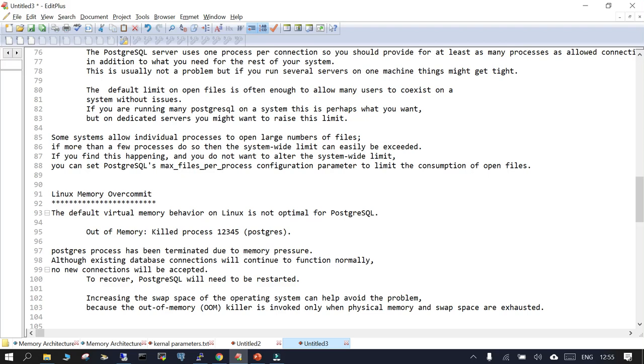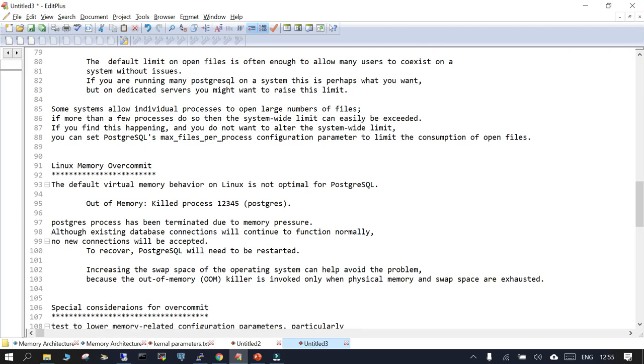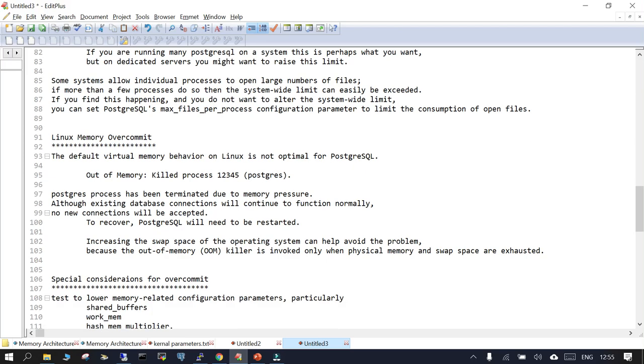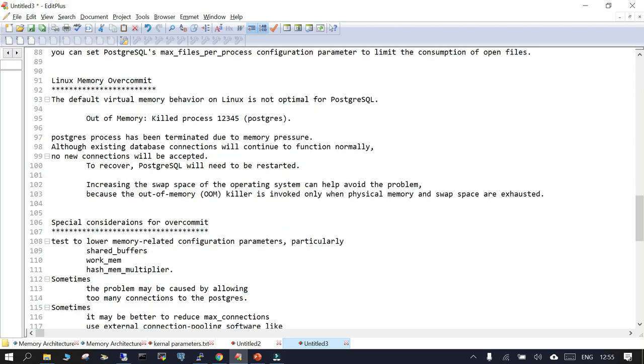This is a regular kind of behavior in PostgreSQL, and in that case you need to check what the different memory-based parameters in your PostgreSQL are. If they are oversized, then you have to change them accordingly. Otherwise, you need to make sure that physical RAM and swap are properly configured according to best practices or not.